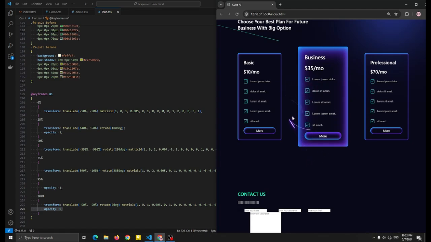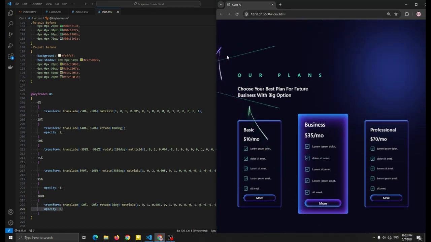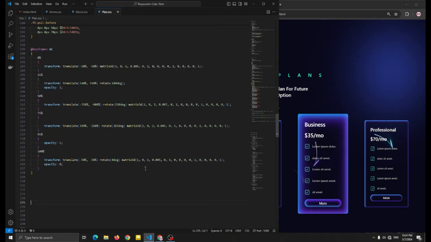As you can see, when you just go to the top, it's matrix 3D to make a nice animation with this. So this is why I use matrix 3D for the animation, because it has a nice animation when going to the top, making it a better animation. There we go. Okay, so for the next animation of this M2, you can just copy and paste it, but let me just make it this instead of that.